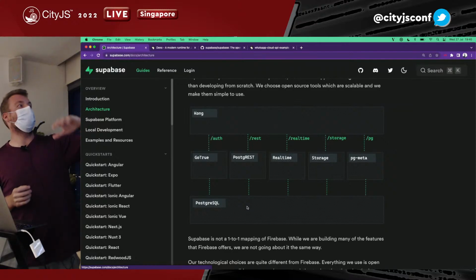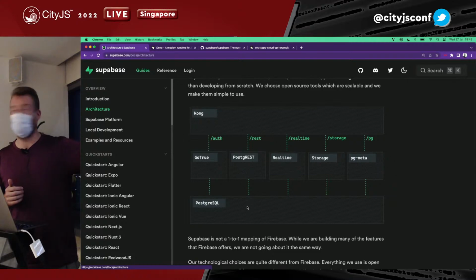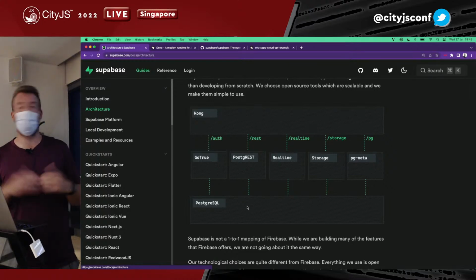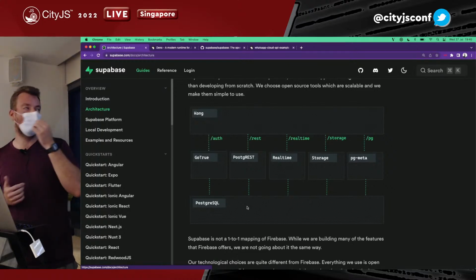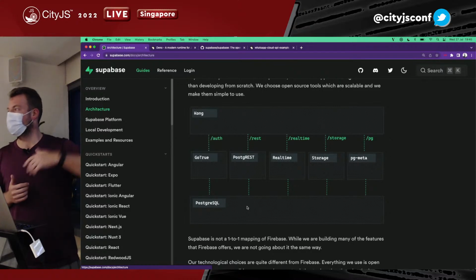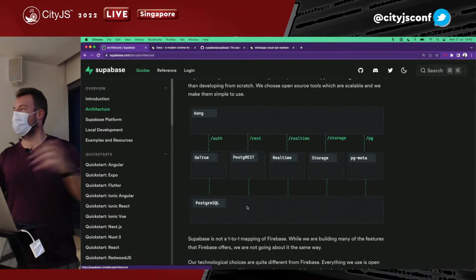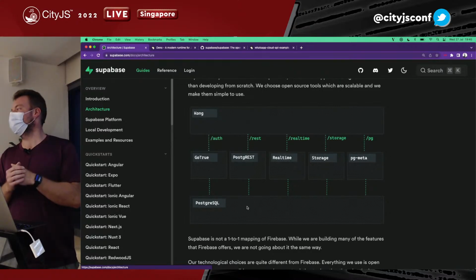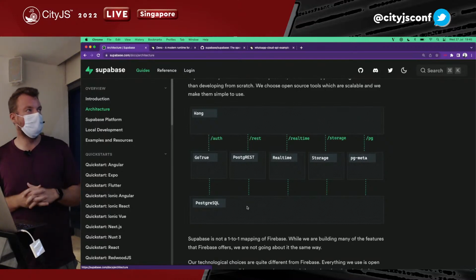And then on top of that, we have GoTrue for authentication. It's a project originally built by Netlify. Postgres auto-generates a REST API on top of your database. That's what the client libraries use to communicate with your data, and that's what makes the authentication piece and filtering the data possible.